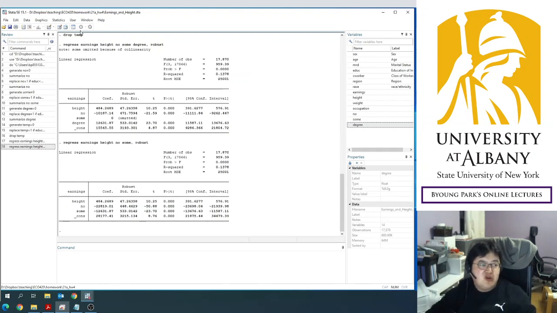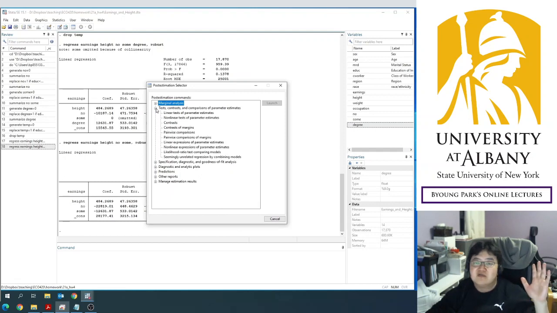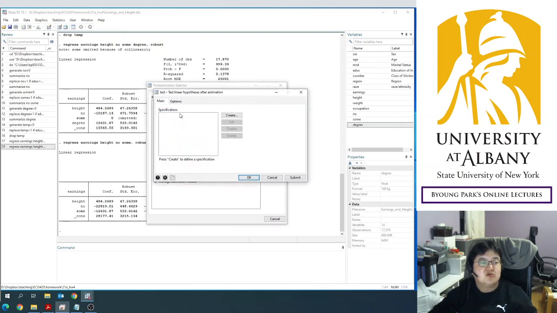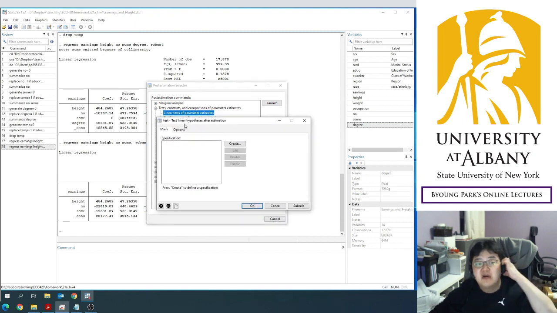So you need to do the post estimation commands right after the regression command, while the results are in the memory. So let's try this. There are a lot of different commands, and we are interested in hypothesis testing, and especially we are going to do test linear hypothesis after estimation.